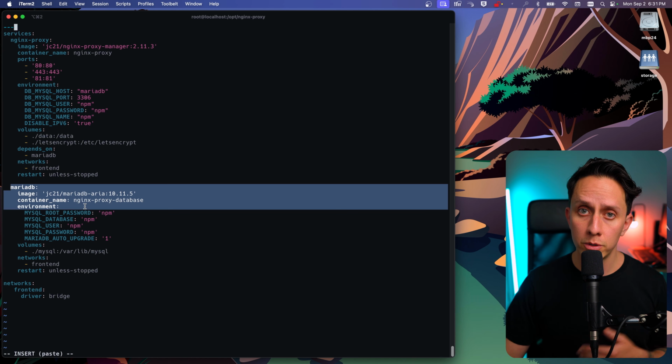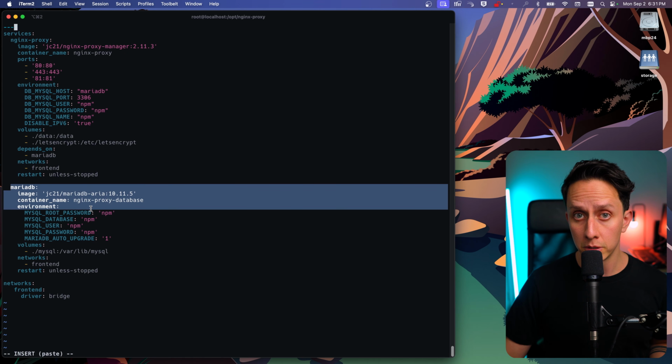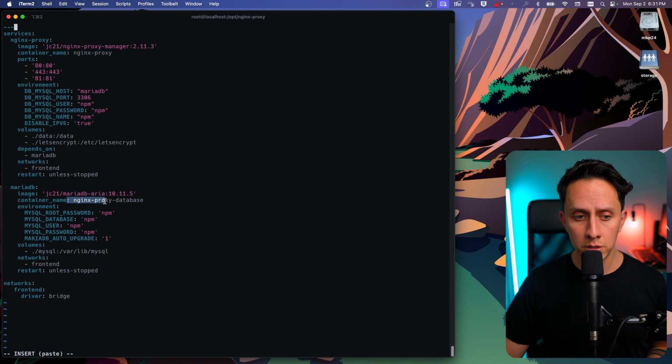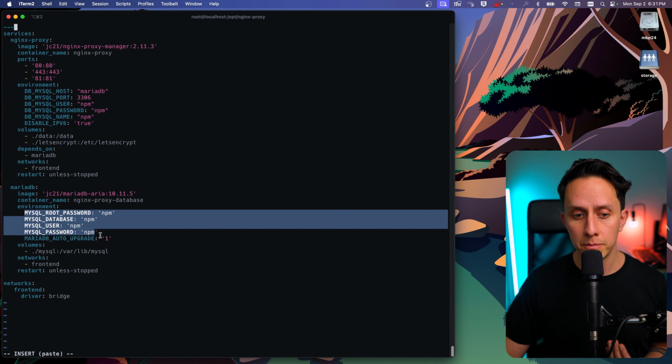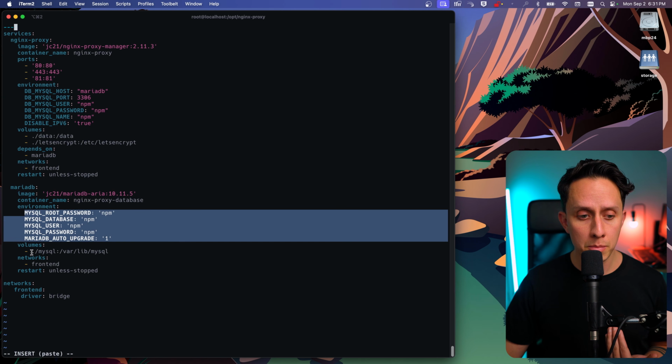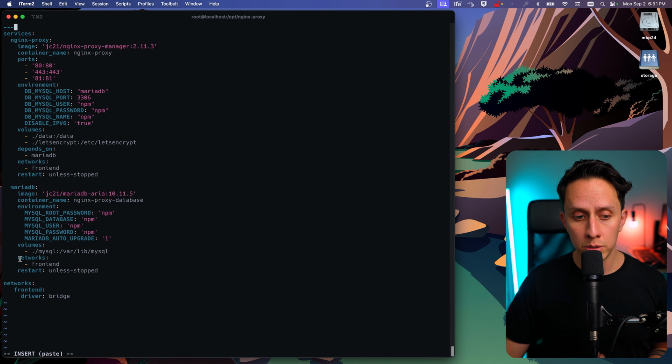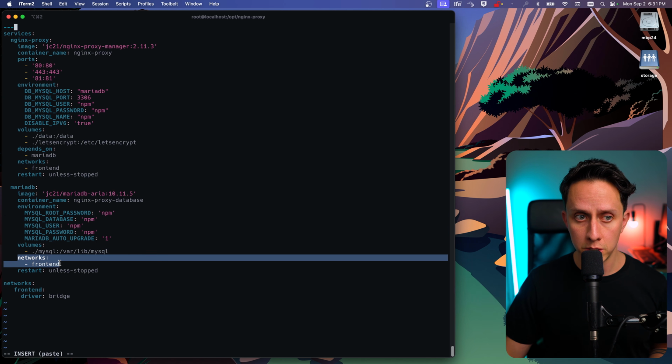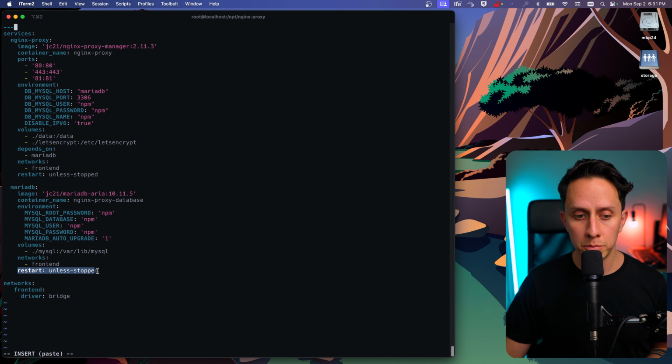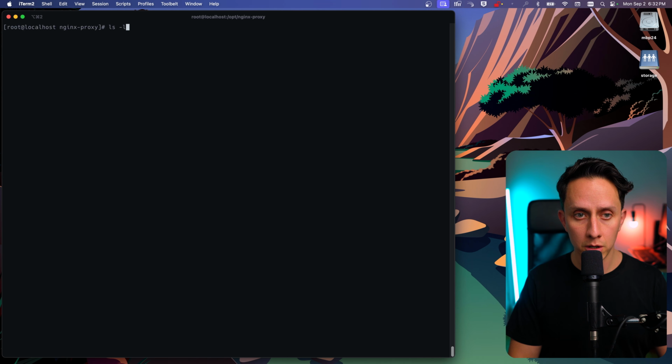And then we have another service, which is the database for your Nginx Proxy Manager, which is the same thing: the container name, the environment for the MySQL database that it requires. We're mapping a few configuration folders. It's going to be plugged into the front-end network of the Nginx Proxy Manager also. And our restart policy is unless-stopped. Now here is where we're defining the Nginx proxy front-end network. So it's a network called front-end and the driver is just bridge. So once that's done, we can write and quit. So we have our Docker Compose.